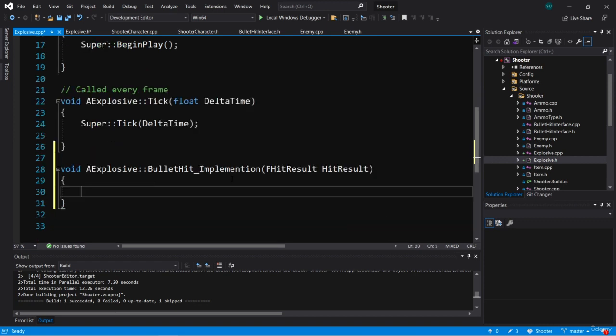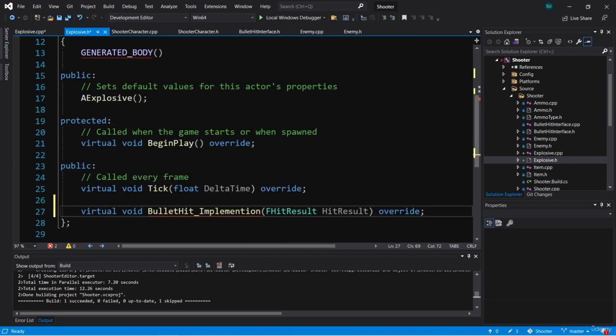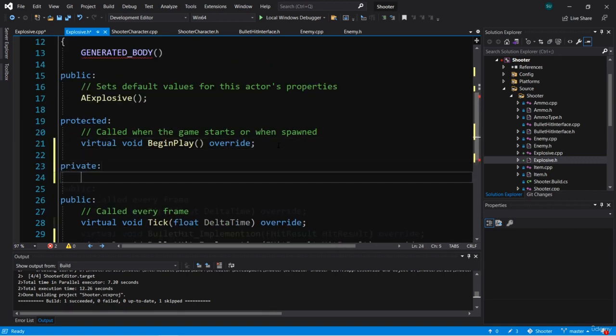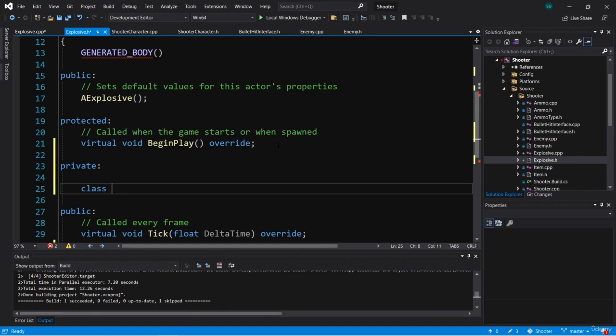Now what do we want to do for our explosive when we hit it with a bullet? Well, I'd like to play a sound and spawn some particles, so let's add a private section for these variables. I'm going to forward declare a UParticleSystem. This will be a pointer, and I'm going to call this ExplodeParticles.